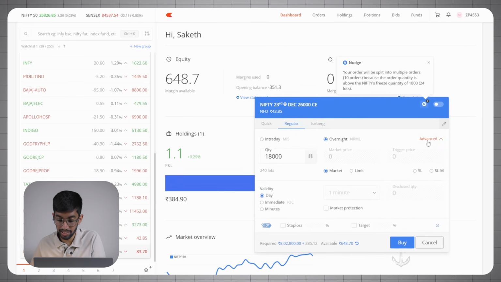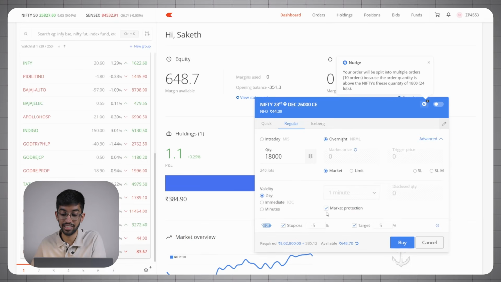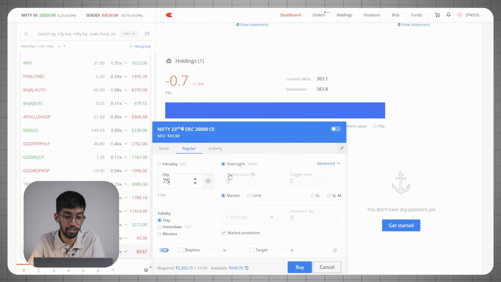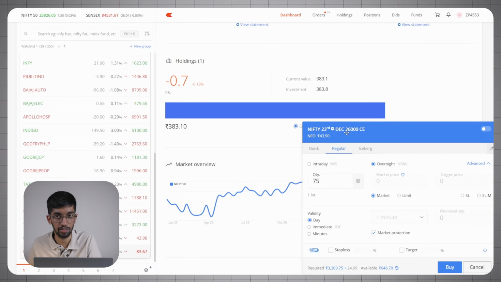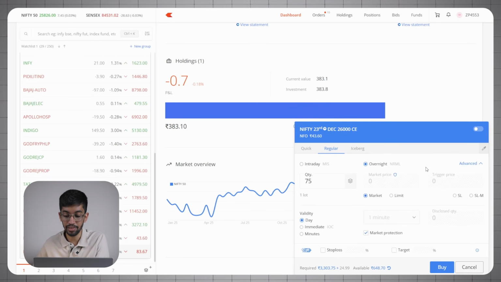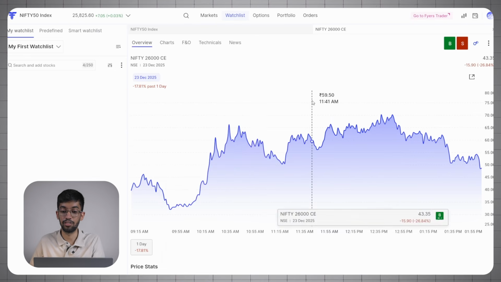Even over here, one good thing they have is you can place your stop loss and target together. So that is easily available. But something simple as market protection could have been given in the basic functionality. It doesn't make sense to always go to advanced and then enable your market protection. So this could have been changed. Here you can again choose to keep your order window open. But the only negative part about this is the order window is quite big in size and it is always going to obstruct you. I personally prefer keeping the order window open, but since the size is big, it is not going to be quite handy. So it's good what Fyers has done with the collapsible thing.